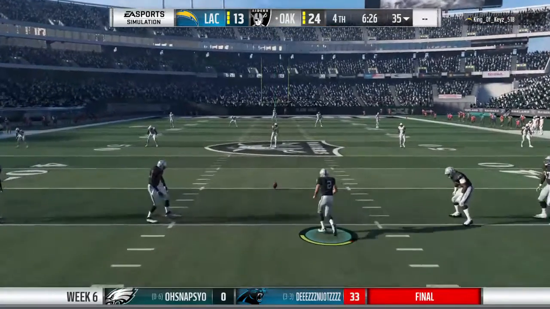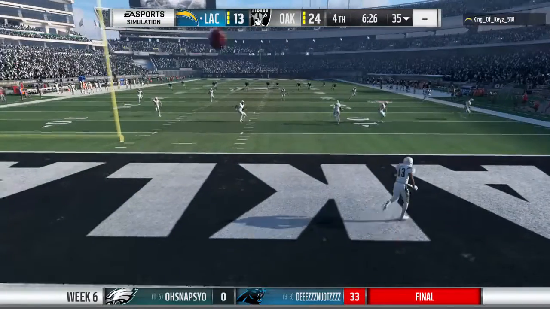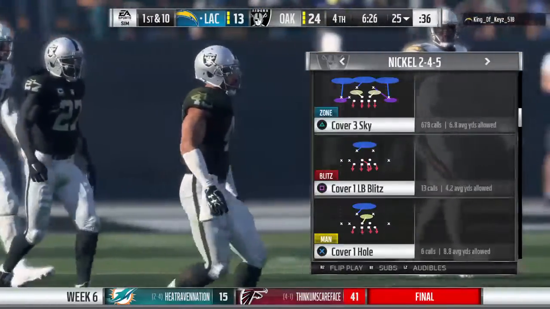Set now to kick this one away, and off it goes. And that'll carry over the back line of the end zone for a touchback. The Chargers getting set to go.